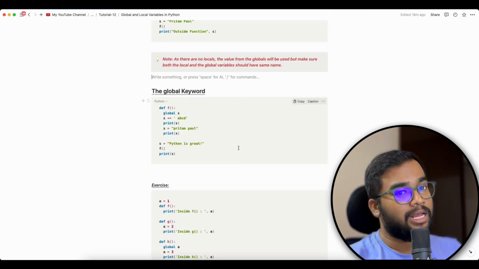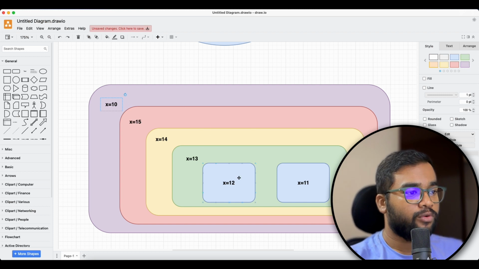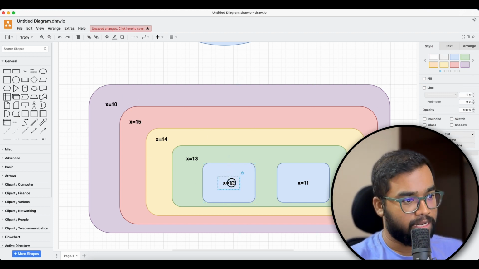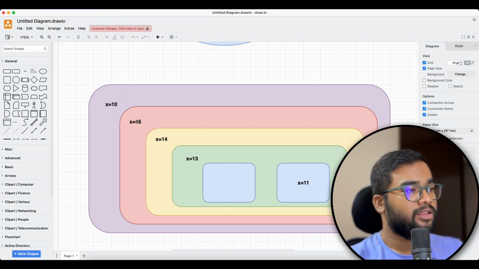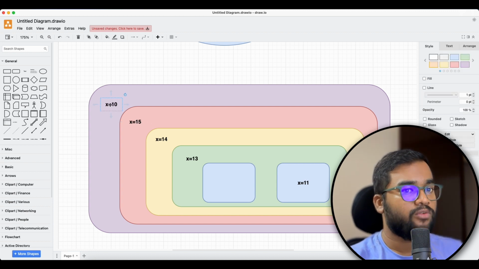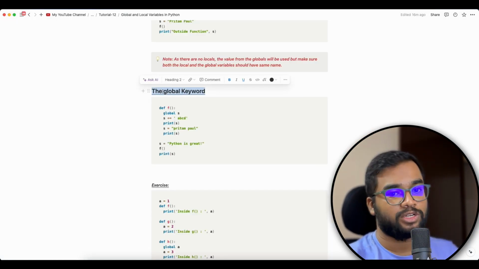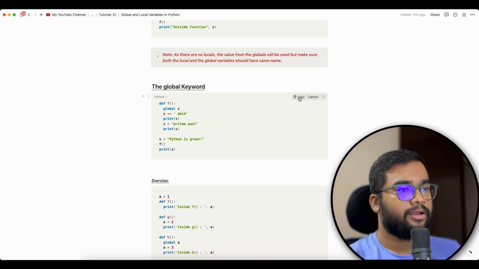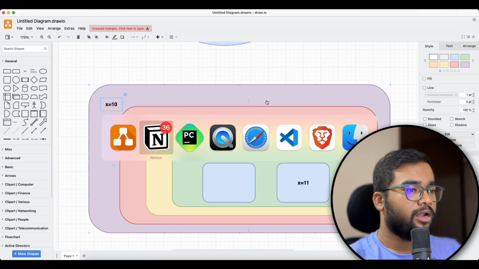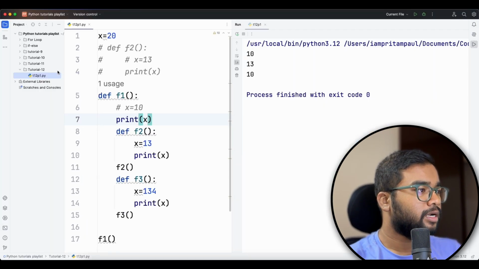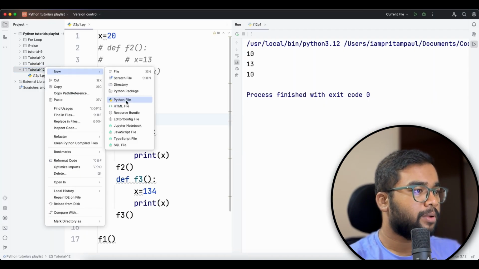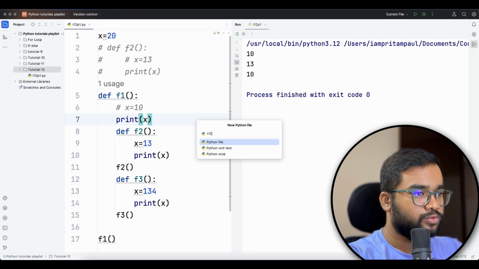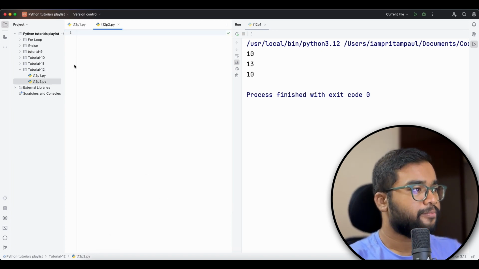Okay, now as I was saying, if it is not there and you want to use this variable, then how would you do that? The global keyword comes into the picture here. So how does the global keyword actually work? Let me take this example and go inside PyCharm, t12, t2.py.